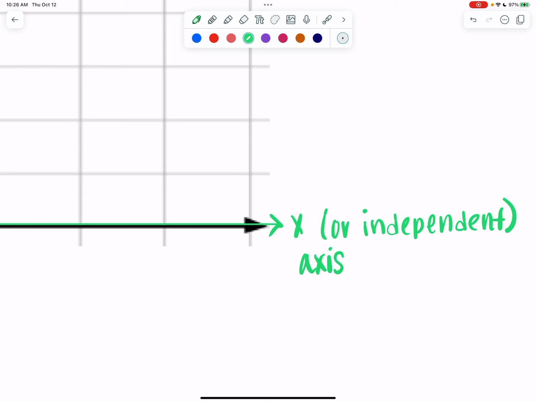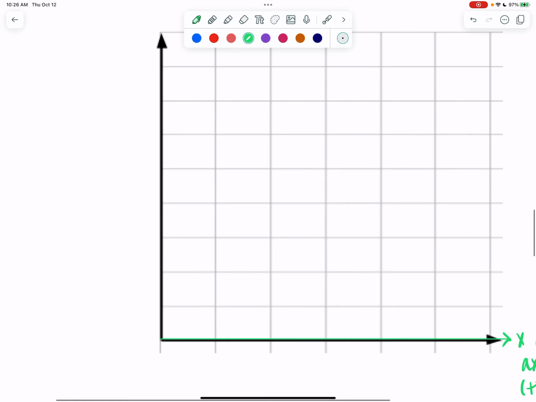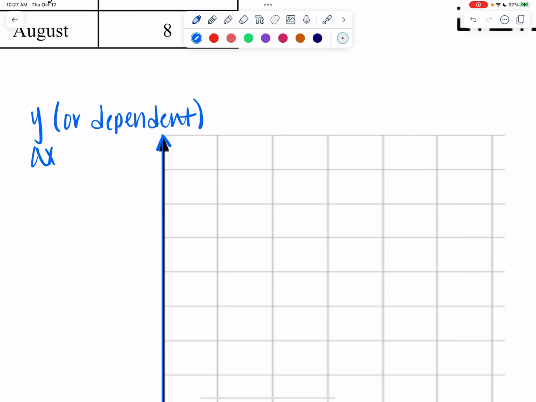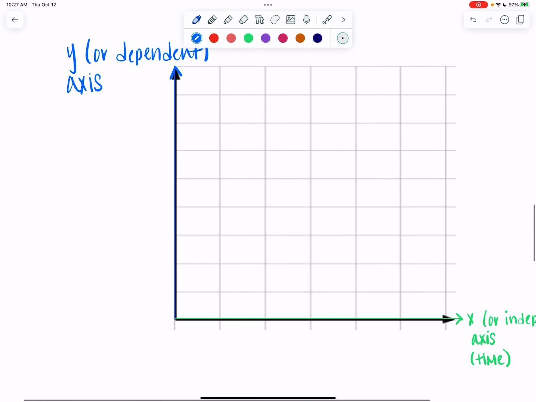Where we house our independent variables. Horizontal axis is things like month. A lot of the times, this is going to be time, especially with a line graph. The y-axis is the vertical axis. Remember, vertical goes up and down. In algebraic terms, we call this the y-axis. We also call it the dependent axis. This would be for weight or height, perhaps cost. In this case, we are going to use weight.